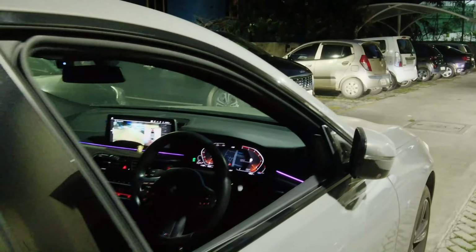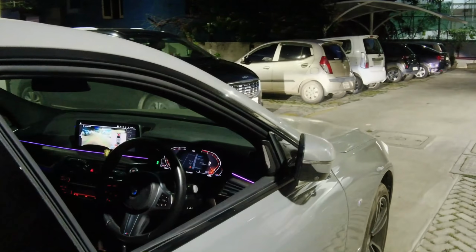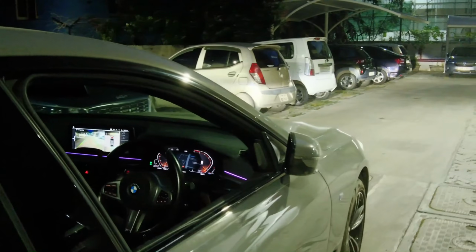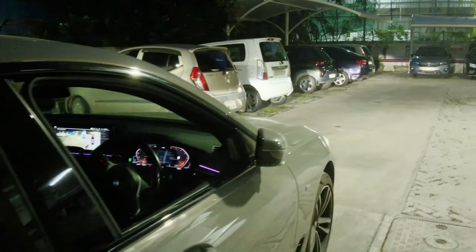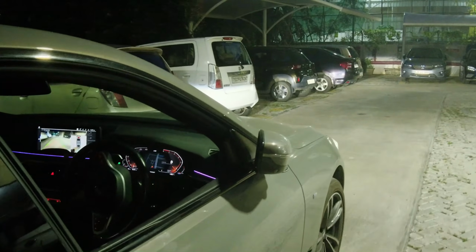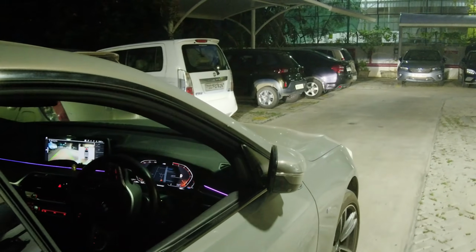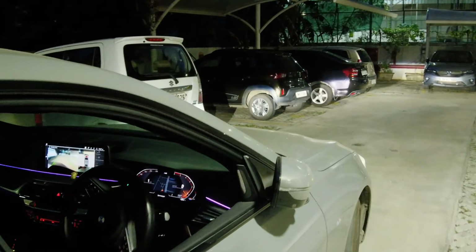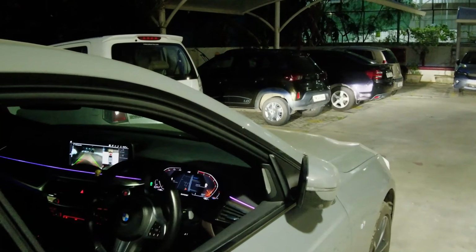If you ask me, I would say the display key is never a deal breaker. If you're getting it by default with the car, well and good, but shelling out another 75 to 80k just for getting it is not something I would recommend. And also the features inside are not something that you would put to use on an everyday basis. Another thing to keep in mind, when you purchase the key, the remote parking feature is not going to be there.